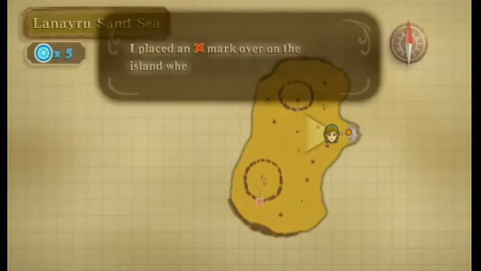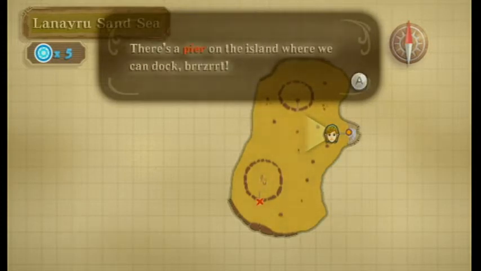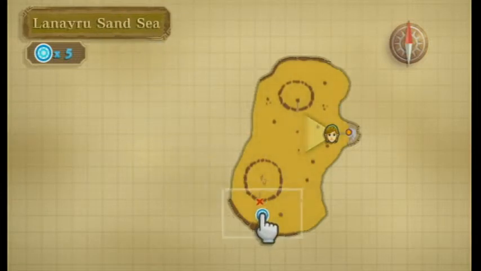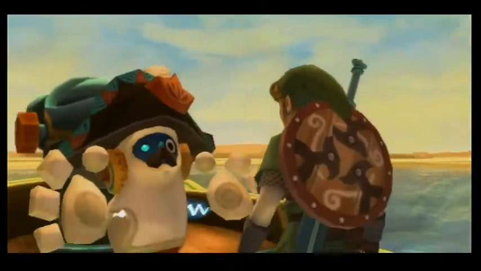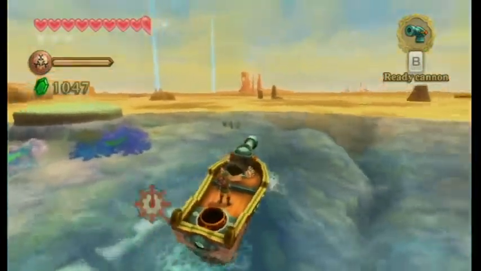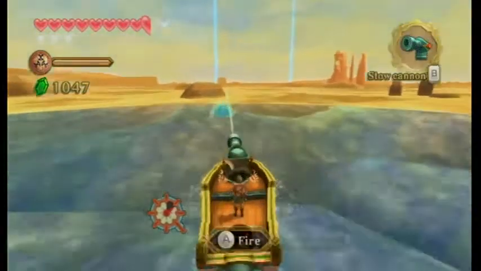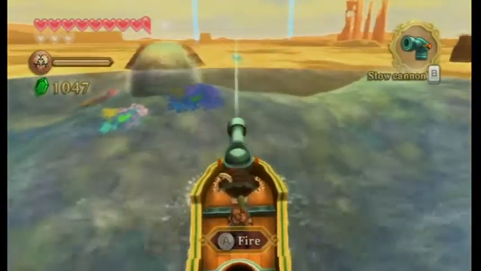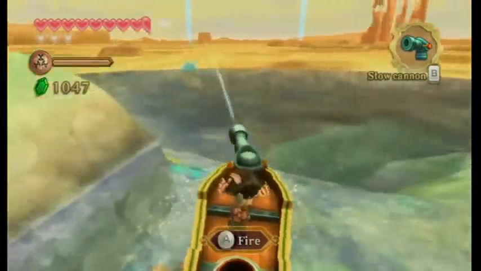Also, I started doing the bleeps and bloops again. I placed an X mark over the island where my house is. There's a pier on the island where we can dock. Okay, let's go ahead and place one here, and so that we can know which direction to go around, let's put one there. Right, let's go. Okay, so it doesn't have the best handling, but it's pretty good. It's better than the Wind Waker ship. And press B and you can tilt the Wiimote to say where you're going to fire.